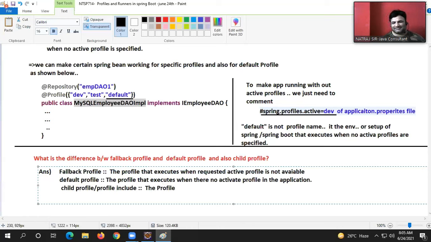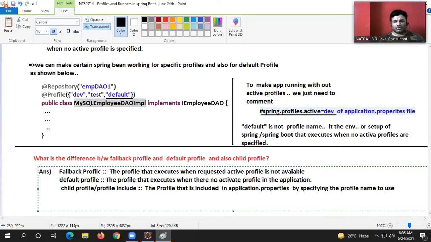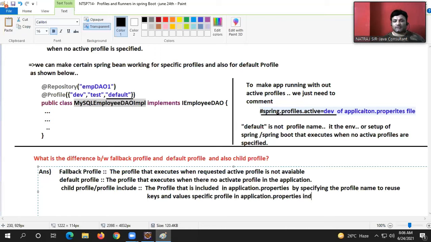The profile that is included in application.properties, by specifying the profile name, to reuse the keys and values of a specific profile in application.properties indirectly as a fallback profile.